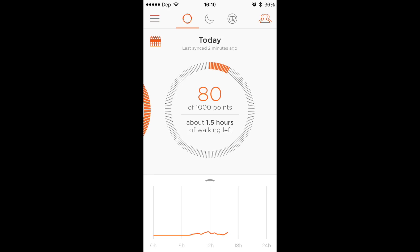Once you've got it all set up, this is the view that you're going to see every day. Right here where it says points — this is their own little point scale thing they do, kind of like Nike Fuel Band does points. So if you tap on the points, it'll actually show your steps, your calories, and how far you've traveled. And if you leave it there, next time you launch it, it'll be back on there instead of the points.